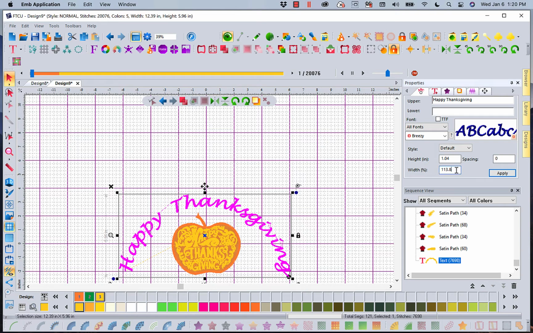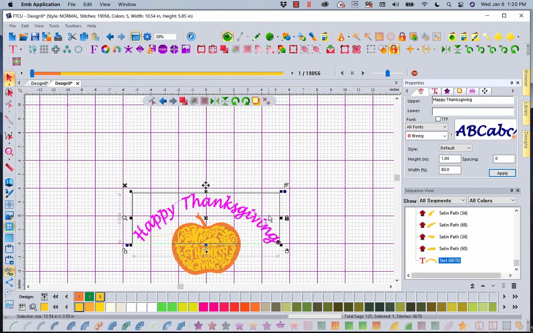That's a little wide. Instead of pushing that little corner arrow, I could come in and say, make this like 80% as wide. So I could pull that in. Oh, I like that much better. I still haven't messed with any of the lettering. I've made it more narrow without making it shorter. So I've changed the width and not the height in here. So you can come in and do a whole lot with round.